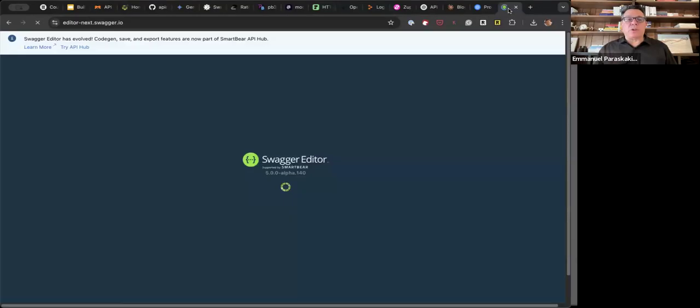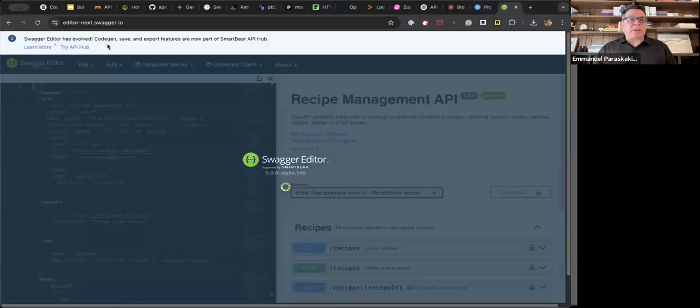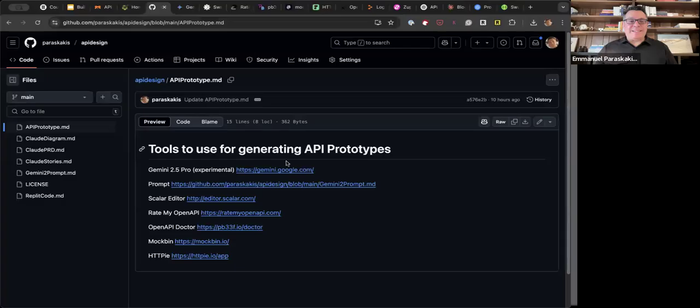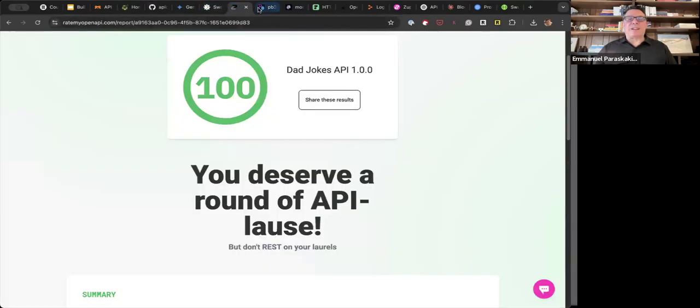Another editor that you can use is Swagger's OpenAPI editor. They are changing how they do things, but it will give you warnings and errors and so on. All right. Oh, so Mark, who is the author and the founder of Scalar, says, "Hey, don't use that old editor." My bad, Mark. Use editor.scalar.com. So use that, and let's see. Yeah, I've got the right link in here, but I probably used the wrong link. So disregard what I said.